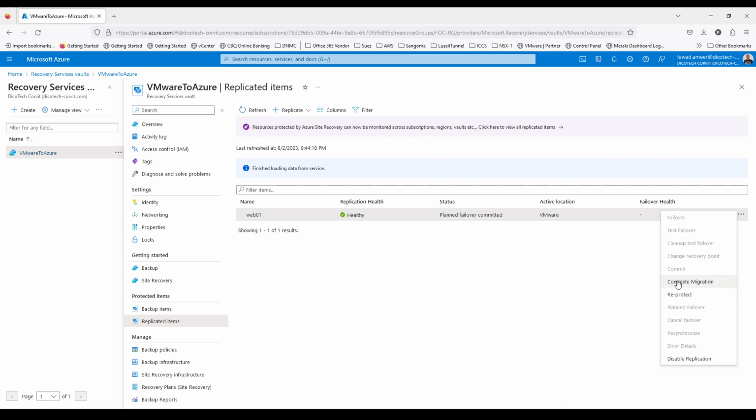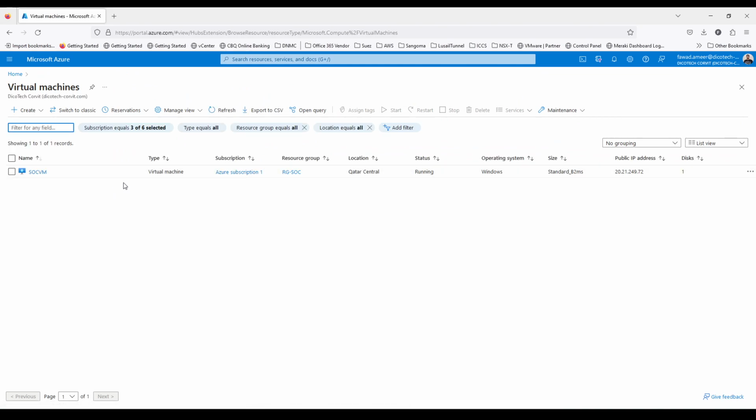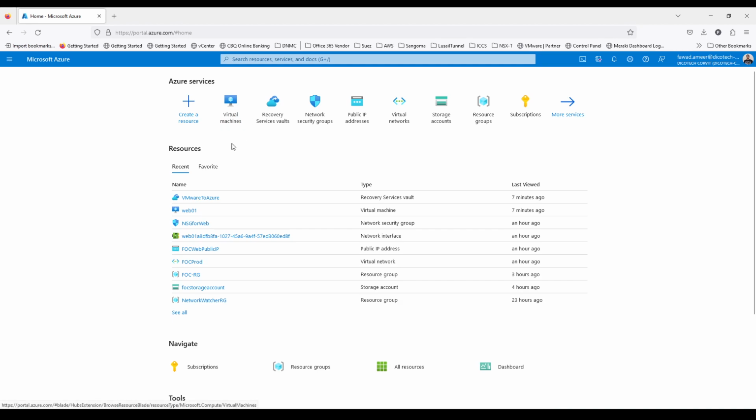So there are two options. Earlier that means you have failed back your VM back to the server. Migration means back whatever is there, this VM, select again cloud, or commit action.